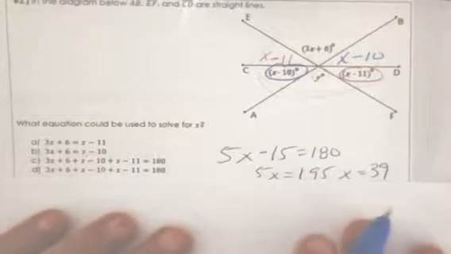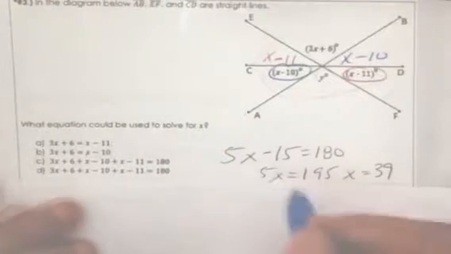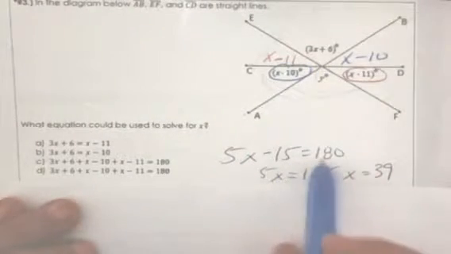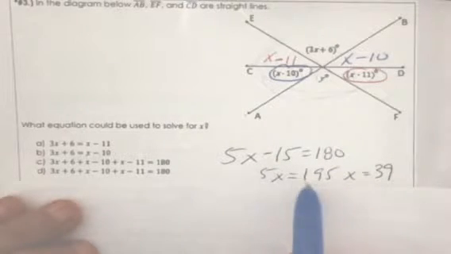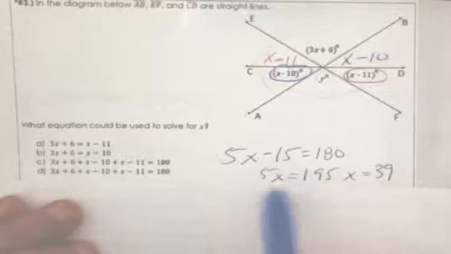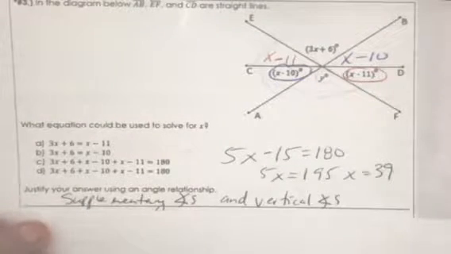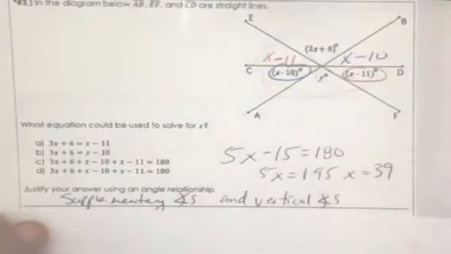All right, so from here, when we combine like terms, we see 5x minus 15. That's x plus 3x plus x, that's 5x. Then minus 15 equals 180. Add 15 to both sides, get 5x equals 195. Divide both sides by 5, get x equals 39. And how do we find these? Well, we use supplementary angles to say that these top angles add up to 180. And then we used vertical angles to show that these red angles across from each other are the same and these blue angles across from each other are the same.